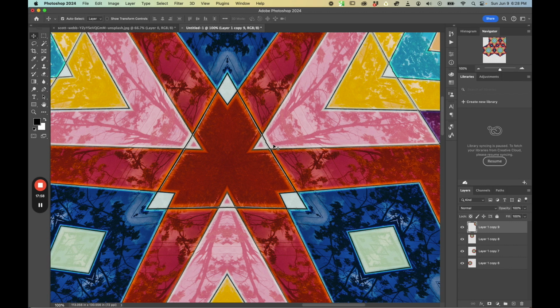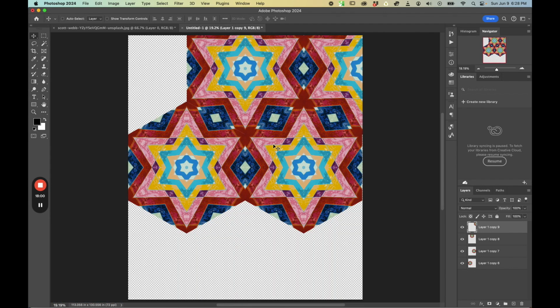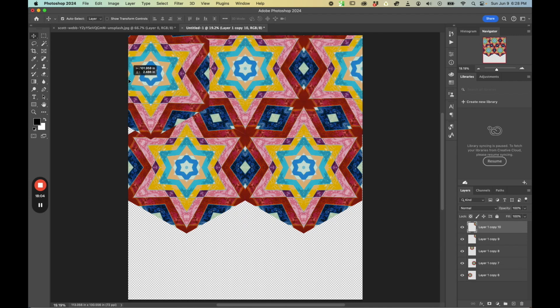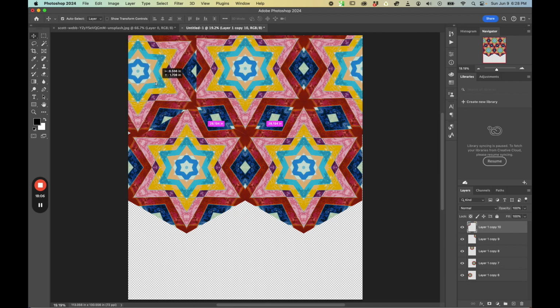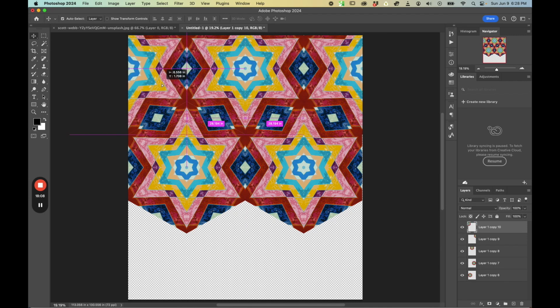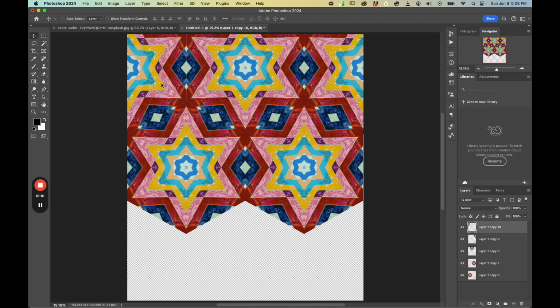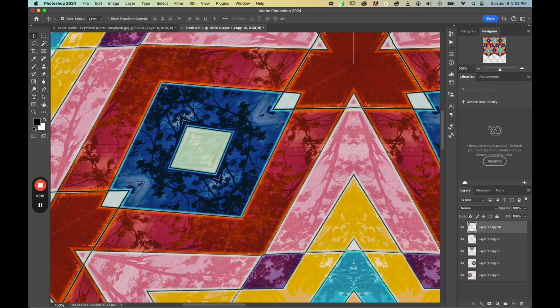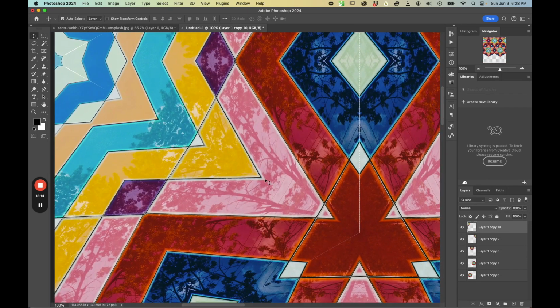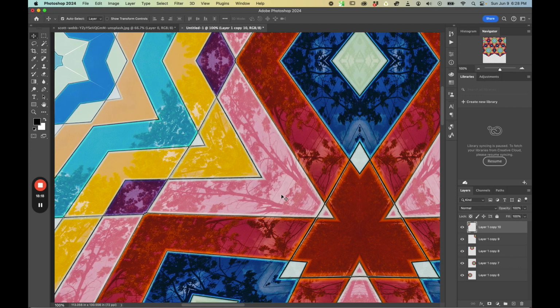Make sure there's no gaps, Command 0 to zoom out, Command J, and you have to remember which layer you just copied. So I'm going to go ahead and click and drag this over here because I copied the layer that I just set into place without doing any other selections. Command Option 0, go up into the upper left-hand corner, click on the Move tool, nudge it into place.